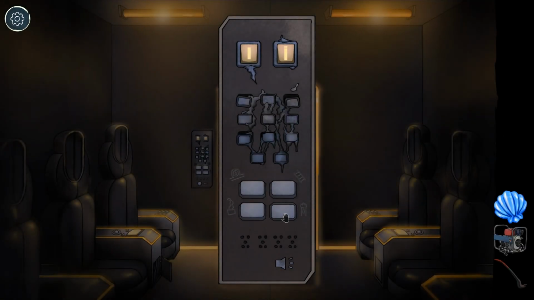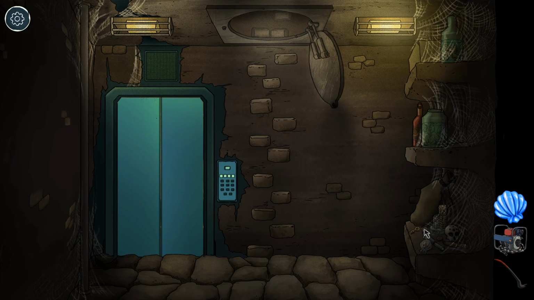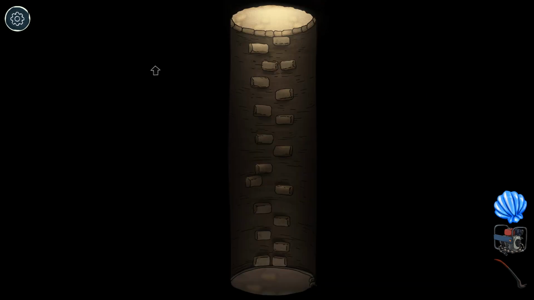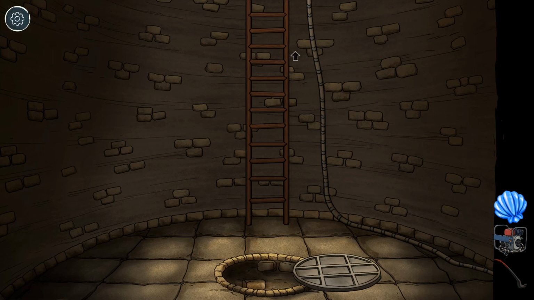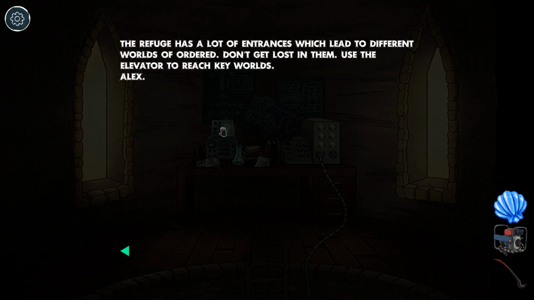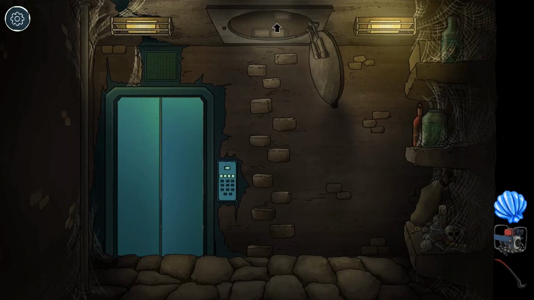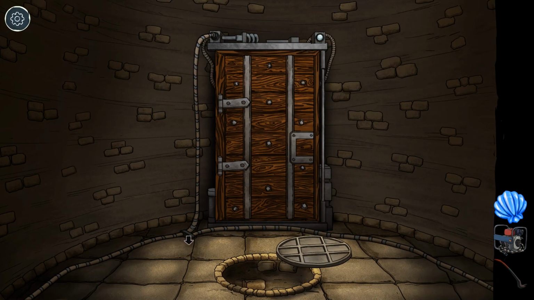Let's try it. Right, let's go up. Then we're going into a tower of some sort. What's this? Anything in the drawers? No.